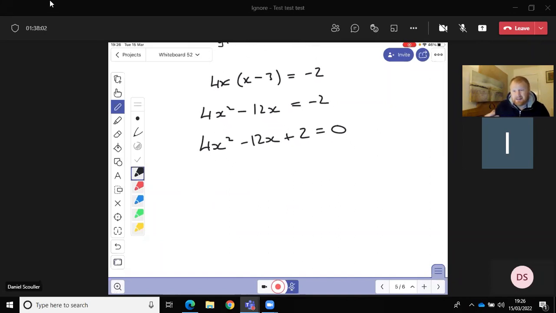Now it's asked us to find it out or solve it to 3 significant figures. So that's the first indication that, look, I won't be able to factorise this using CDT. I can give it a go, but it won't work out. It's going to be to a certain amount of decimal places, so there's no point. So I'm just going to use our equation, and we're just going to go through the steps.